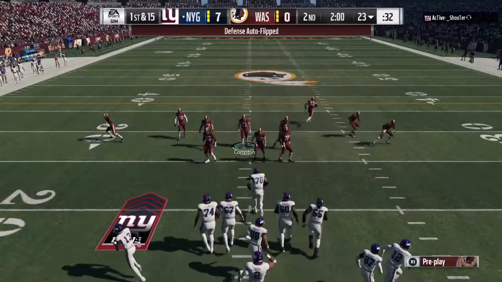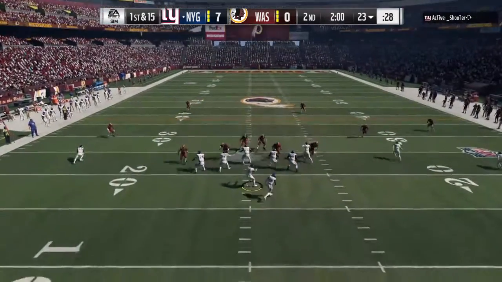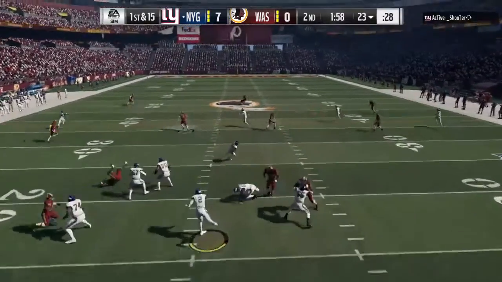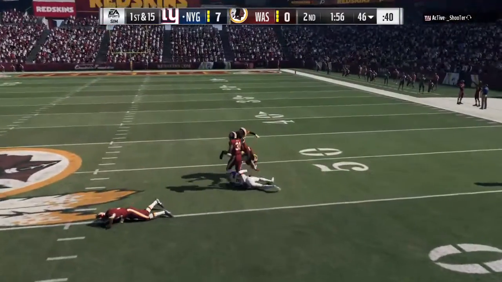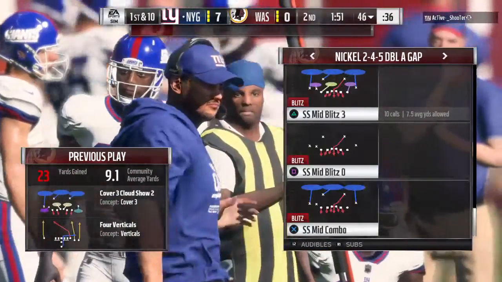And they're going to go soft on the corners. From the gun, Beck. Over the middle, complete. It's Jacobs. 23 yards on the play.